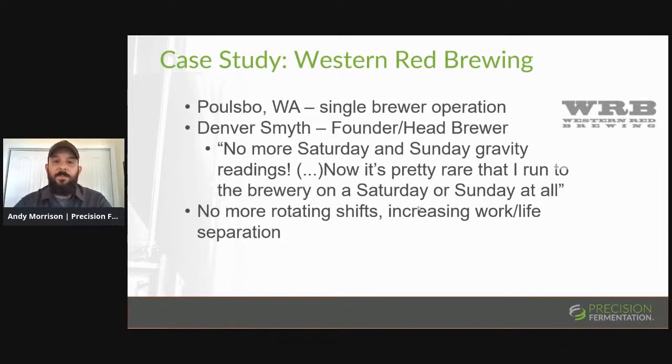To let him know in case something's going wrong, in order to save him from having to spend 7 days a week heading into the brewery. He lives about 45 minutes away. And so this puts a lot of family time back in his hands, while also giving him that peace of mind. He talks about having this fail-safe in place keeps him from having to stress or worry about it, because if he's got a specific batch that he started up on a Friday, right, he knows he can head into the weekend with that peace of mind of having that real-time information, alerting him if something is going sideways on his beer.